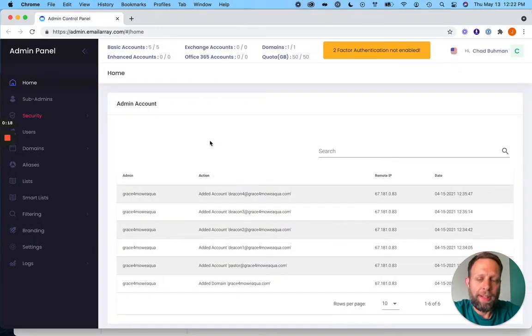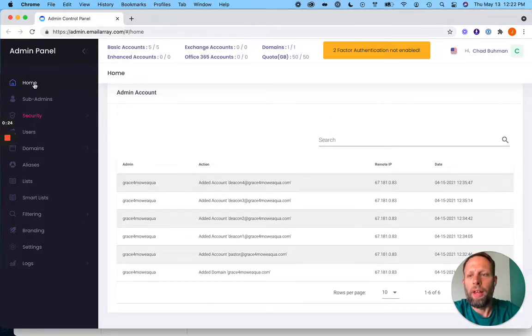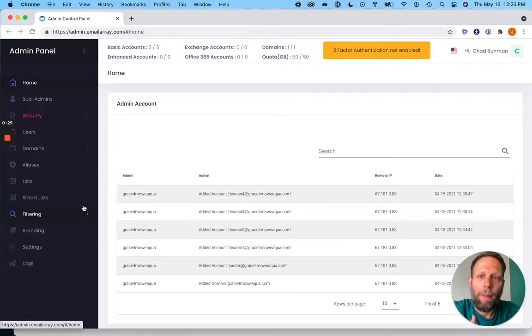Once you've logged in, you are going to be landed on a dashboard that looks like this. And so on the left here, you have all the different options, and I'm going to point out the specifics of each one of these that are relevant to what you may need to do. So I'm going to start right here in the admin panel, and sub-admins, these are probably not going to be a feature that you're going to use. You're welcome to look at that, and I'm just going to skip over that for the sake of relevance in this video.